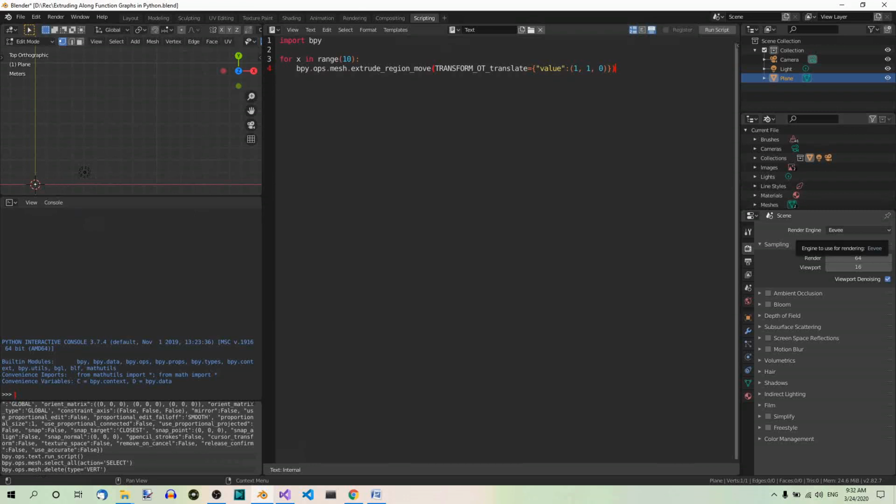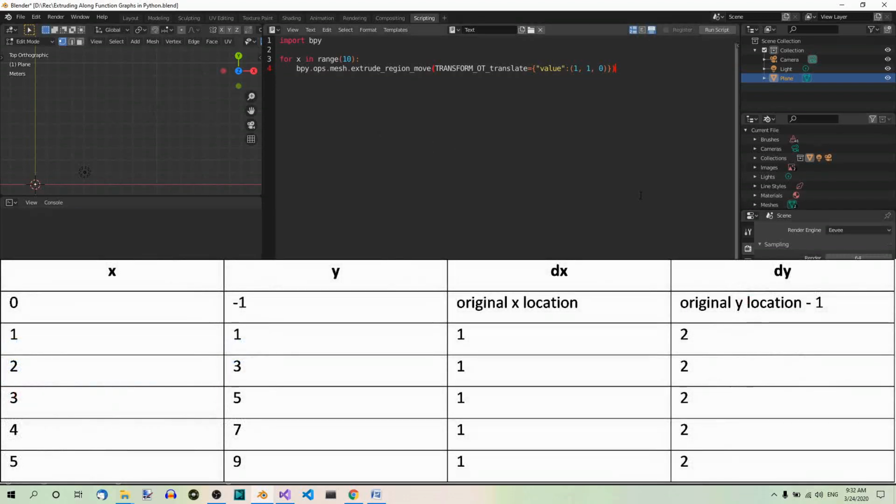Another function is linear and has the form y equals 2x minus 1. So the first values are, as you can see, when the value of x equals 0, the value of y is negative 1, which is not in the first quarter. The graph of the function enters the first quarter at x equal to 0.5. Then y equals 2 times 0.5 minus 1. It equals 0. So let's move the vertex 0.5 units along the x-axis.